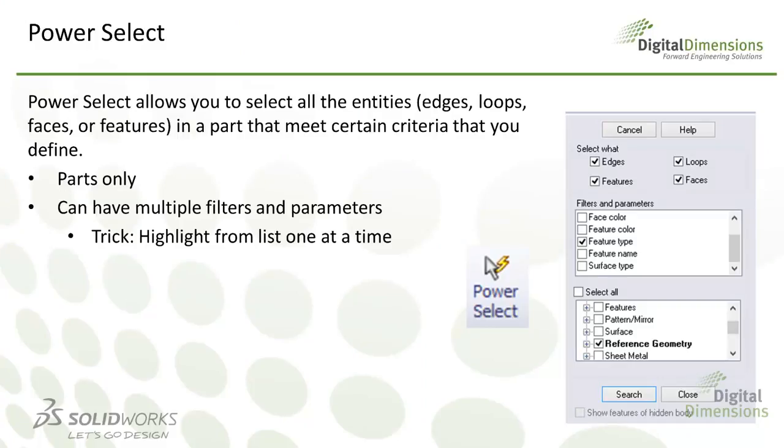The next utility to take a look at is the Power Select utility. This utility is just a selection tool. So once you run the utility, select the specific entities you chose based on the criteria you defined, and close the utility, the items remain selected or highlighted for you to do whatever operations you want to do on them. So for example, if you search for all the fillets and you close the utility, those will be highlighted and you can suppress them all. So let's take a look at how this works.